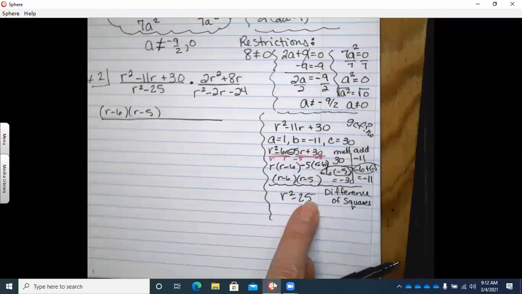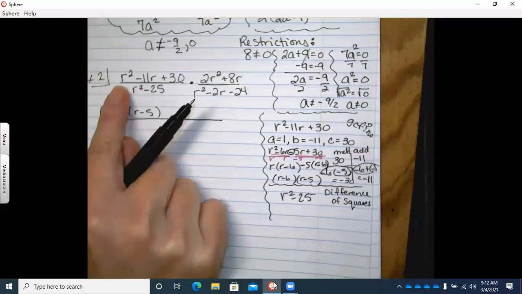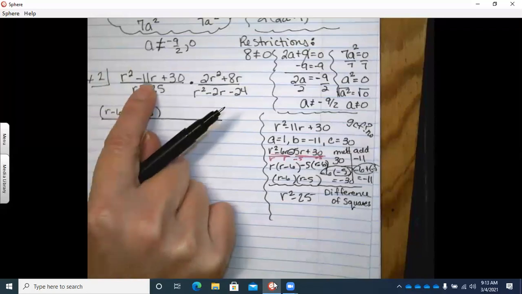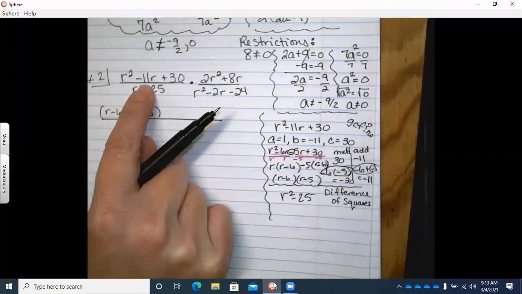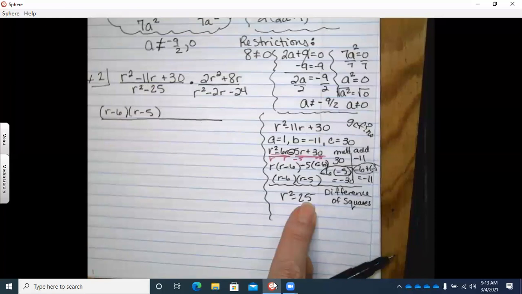A is always the coefficient of the quadratic term. B is always the coefficient of the linear term. C is always the number that doesn't have a variable. That's a constant. So we have a quadratic term and a constant. We don't have a linear term, so whatever you don't have is 0. So A would be 1, B is 0, C is negative 25. Okay, so if you're doing it that way, but look, if it's a difference of squares, we can factor super simple.